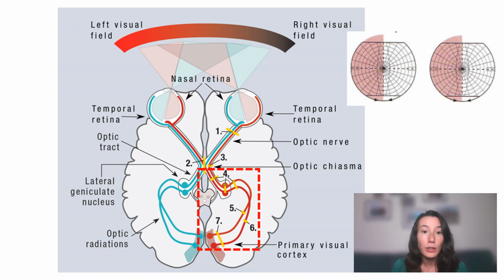So if you're having your patient do a visual field test, you're going to expect them to be able to see everything that's on the right side of their view, but they would not be able to react to anything in the left field of view because they cannot see it. Keep in mind that this example is on the right side of the image, okay? If it were on the left side of this image in the same area, it would present as the absolute same, however, in the opposite direction.